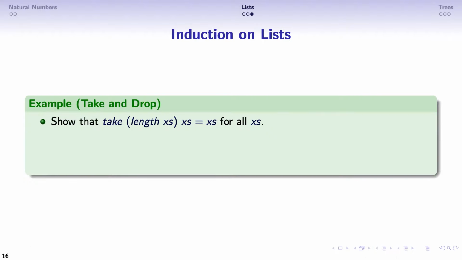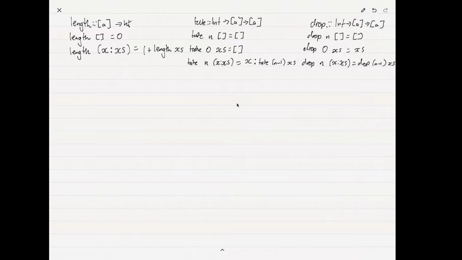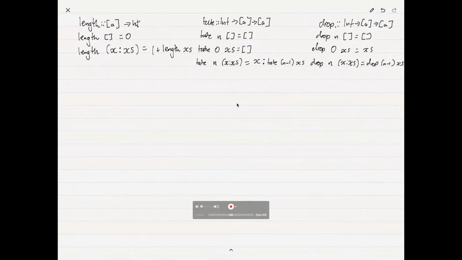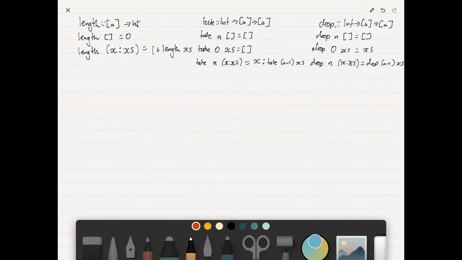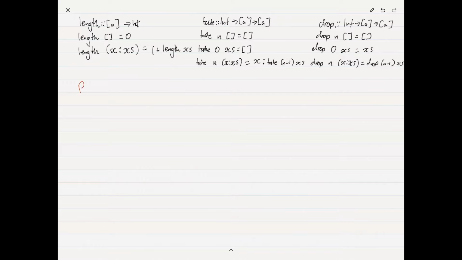So the first one I want to show is that if I take the length of x's from x's, then I get back x's. Should be straightforward enough. I want to show P of x's, which is take the length of x's from x's.